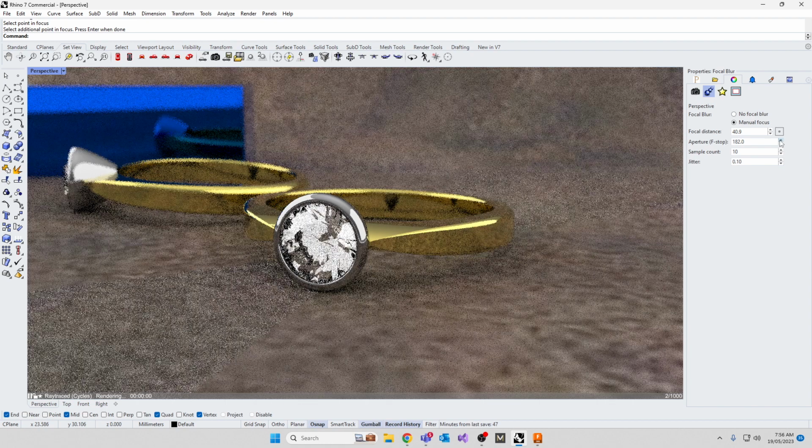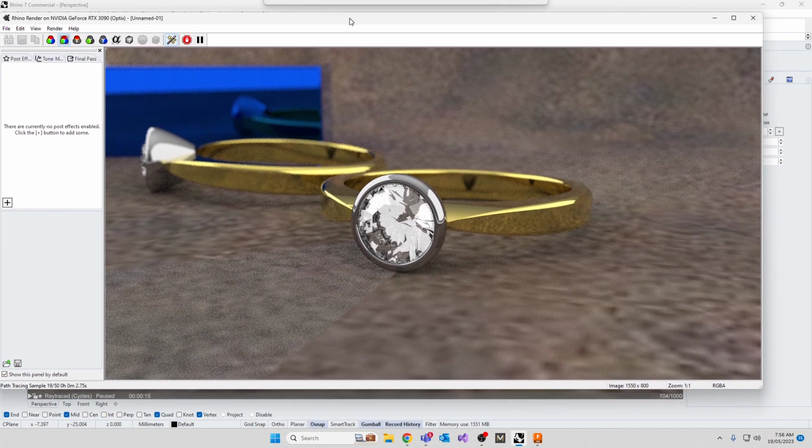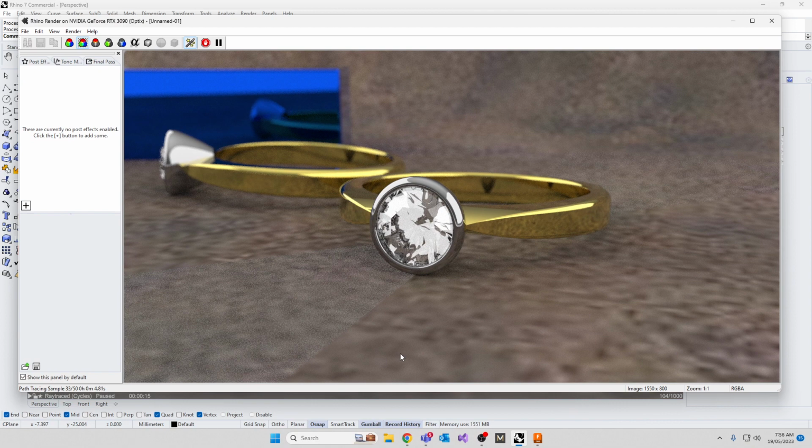So if you take a photo with your phone, you'll notice that the thing in the front is okay, and then the rest is a little bit blurred. So you keep doing this until you get the perfect look you want, and when you're ready, you actually run the render command. Whoops, I'm on the wrong one. Run render. It's going to pop open this window for you, and it's going to give you a couple of tools for rendering.